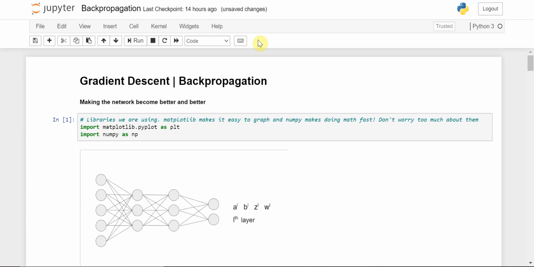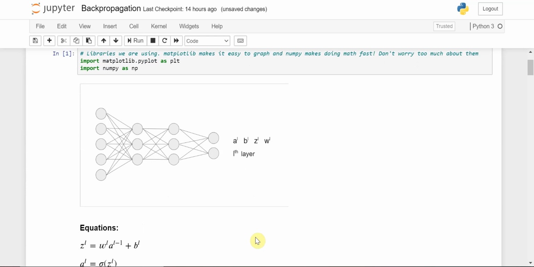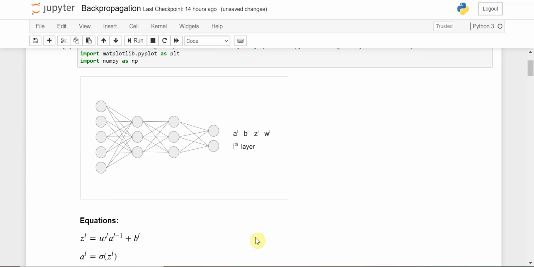If you remember last time, we defined how exactly our neural network works and why it works that way. In the end, we kept track of these four variables, AL, BL, ZL, and WL, where the first three were column vectors and the last one was a matrix, and L stood for the layer we were referencing. We also derived these two nice looking equations, which dictated how the entire network works. The sigmoid function right here was simply a way of getting our network outputs to range between 0 and 1.